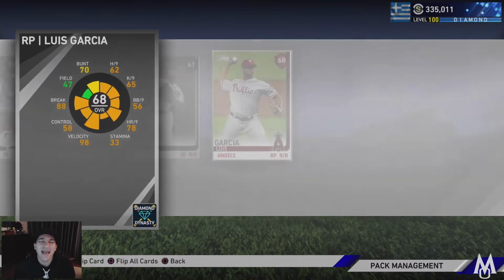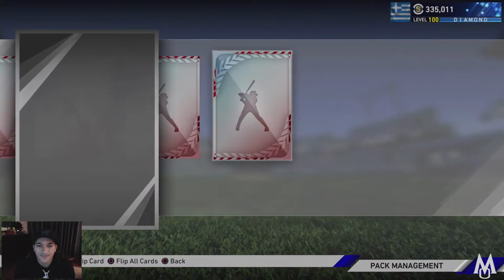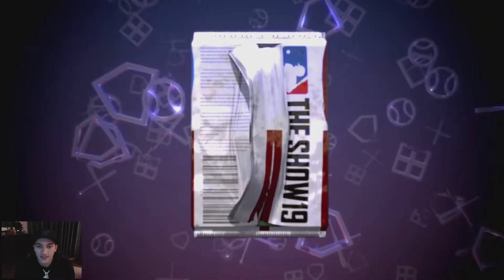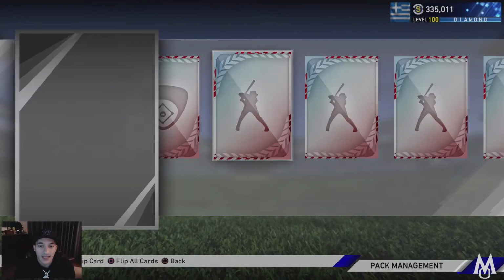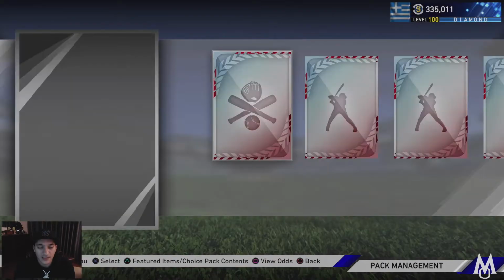But give me a diamond. We want a diamond player from these show packs. Gold player right there, Mike Clevinger. Nothing special. And no diamonds. Never getting diamonds from these. Another bronze player right there. Too many bronze we're seeing.